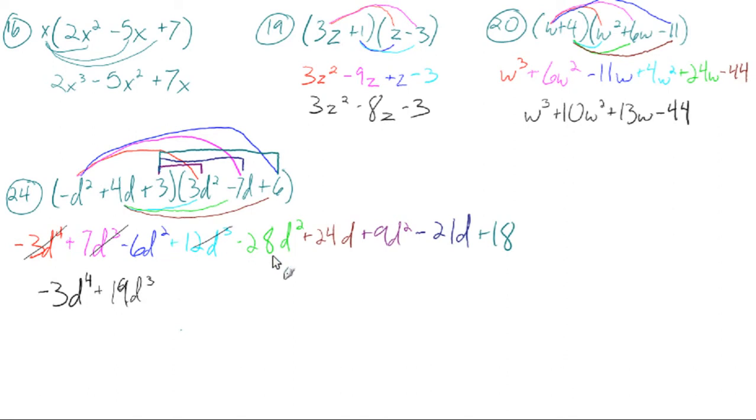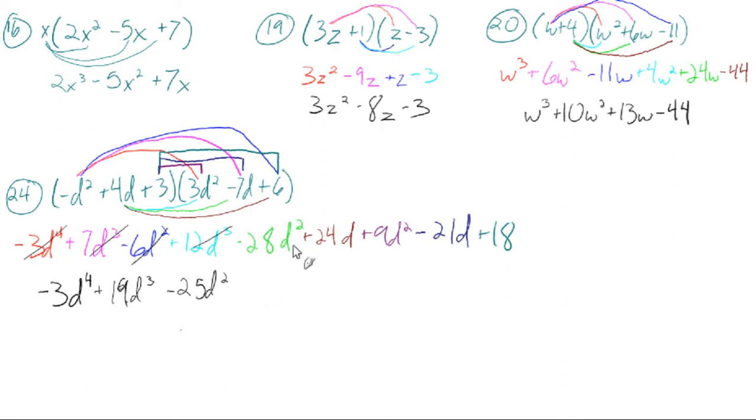Next we have squared, squared, and another squared. So we've got 3 of those to put together. We've got negative 7d squared and negative 28d squared. Okay, so that's negative 34d squared. Negative 34d squared plus 9d squared is negative 25d squared. Mental arithmetic is not my strong point, so just double check that. That's correct, negative 25d squared.